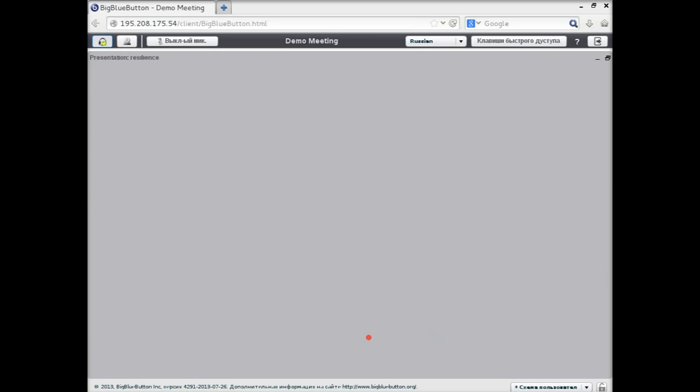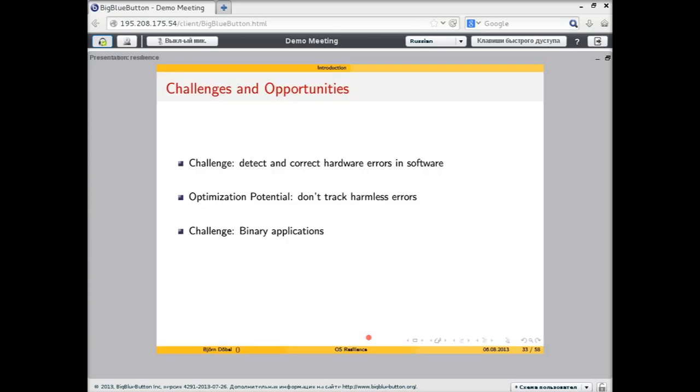The next challenge is if you have a look at today's systems, then you have a lot of applications where you only have the binary form of the application. Of course, if you simply think of open source software, then you can download the source code all the time. However, if you have a look at the practically used software today, then a lot of applications are either completely distributed in binary form, or you have certain parts of an application, such as libraries or certain drivers, think of graphics drivers, for instance, which are only available in binary code. And this in turn means that we have some solutions which you cannot apply all the time.